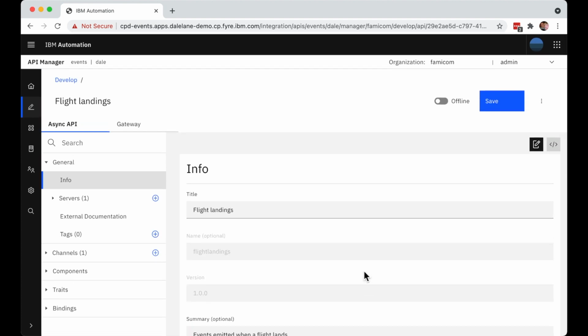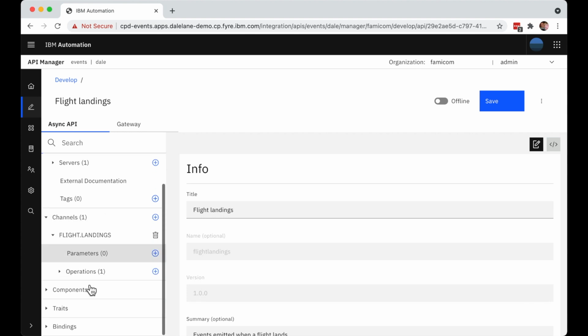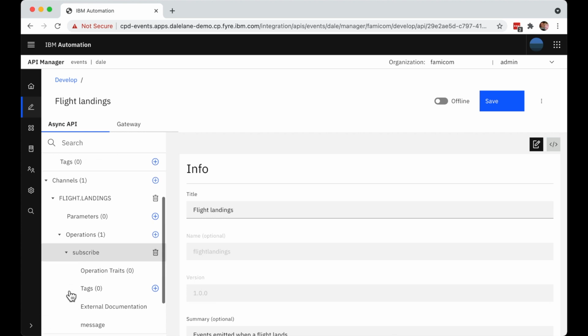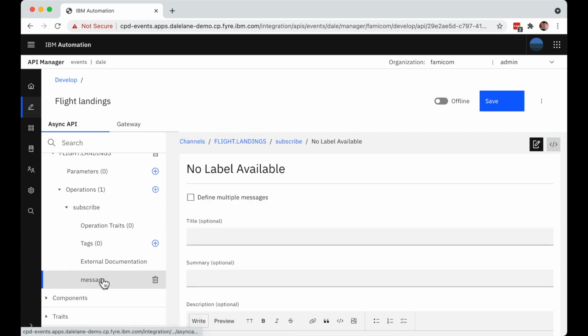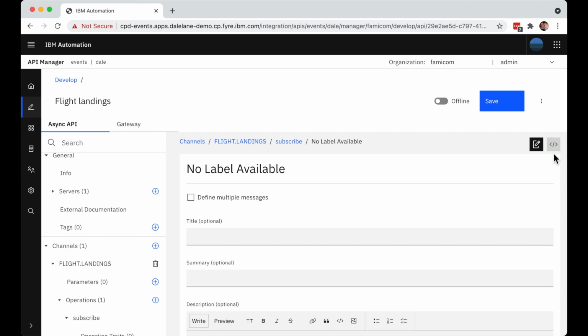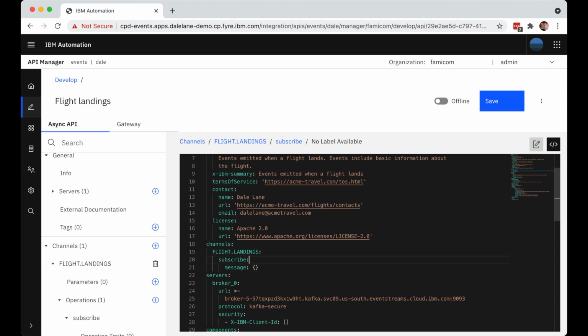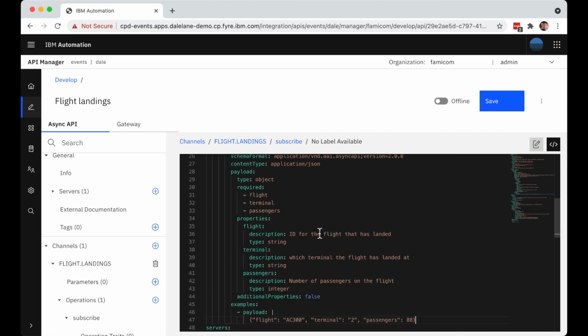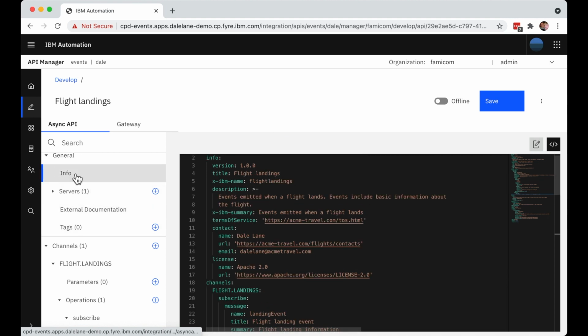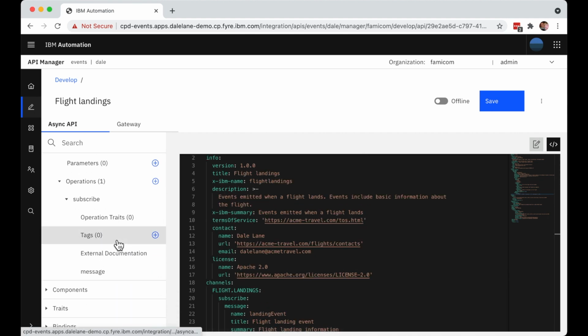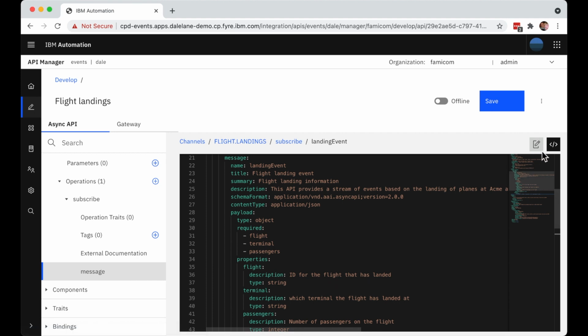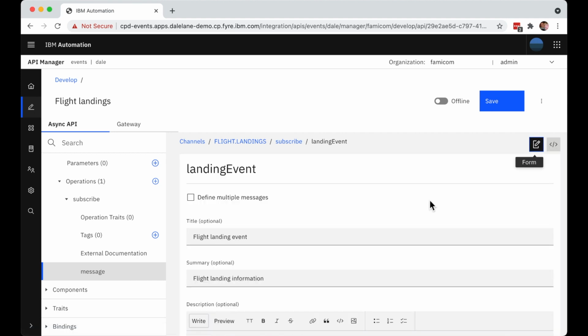Finally, they can describe the Kafka messages that their system is producing to this topic. Now, if they provided an Avro schema earlier, then the message payload will already have a very detailed description, but if not, they can start describing their message payloads now. Either way, they can start to add information about other message metadata, such as describing the headers that their system adds to the Kafka messages it produces. Now, in the interest of time, for the purposes of this demo, I'm just pasting in an AsyncAPI description that I prepared earlier. And I'll add a link below for lots more information about the AsyncAPI documentation format and how to get started describing your own Kafka messages using AsyncAPI.